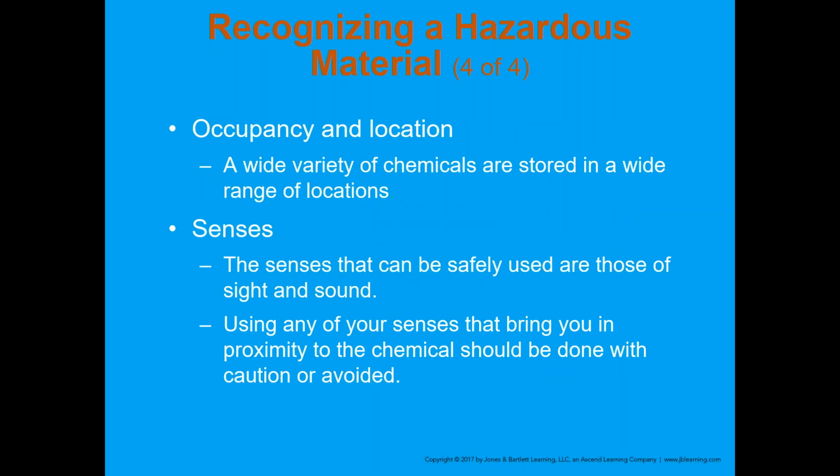Occupancy location: we know quite a few different chemicals are stored all kinds of places. Is it extremely hazardous waste? Where is it normally stored? Is it stored underground? Is it stored in a shed? All this stuff can be placed in multiple different types of containers. Like I said, our sight and our hearing are two of our most important things. If we see fog over the ground, we see a bunch of people laying out, probably a red flag.